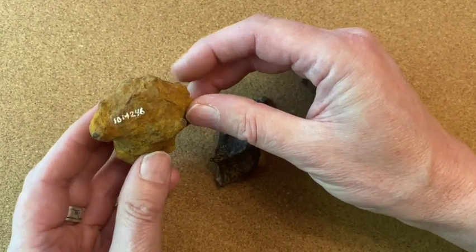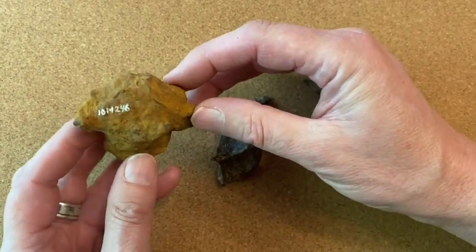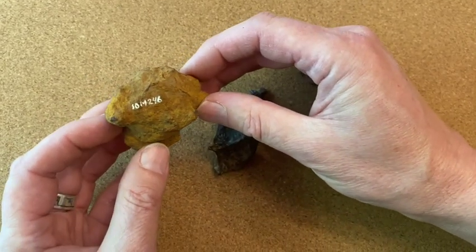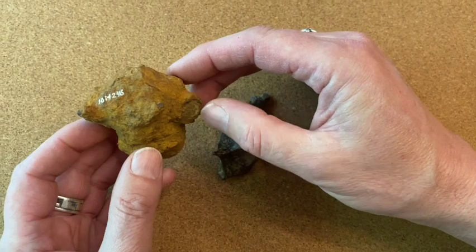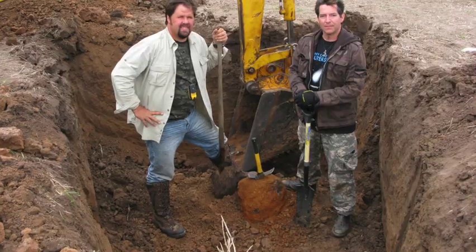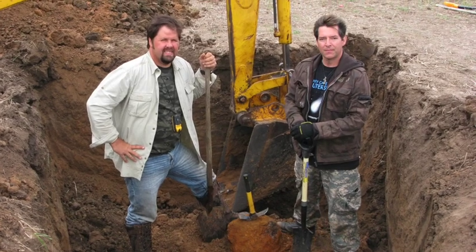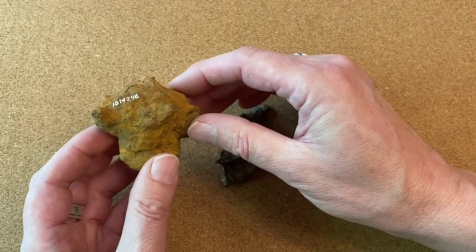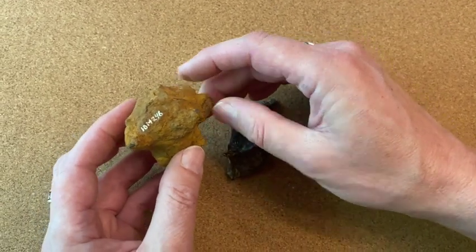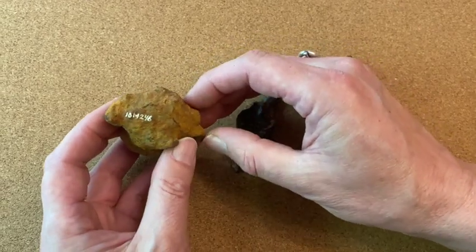This is a Harvey Neininger Brenham Meteor Road — a somewhat corroded pallasite meteorite from the famous Brenham site where we did several episodes of Meteorite Men. That little hand-painted number, painted by Harvey Neininger himself or perhaps his wife Addie who worked on the collection with him, tells us what that meteorite is and gives it a unique identification.